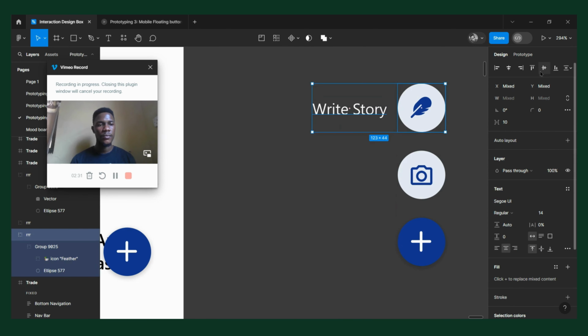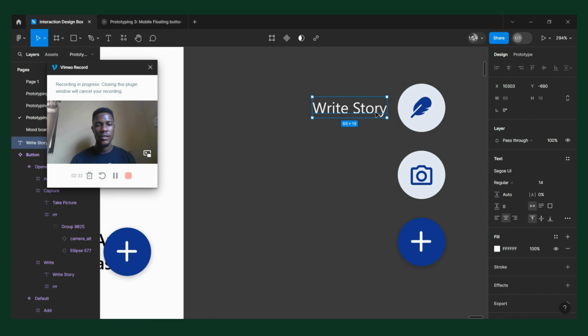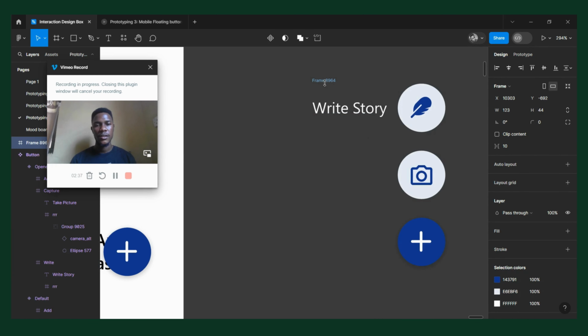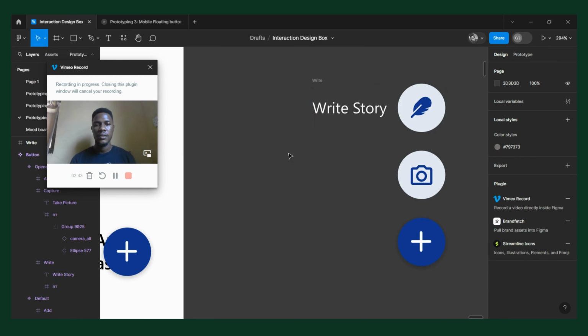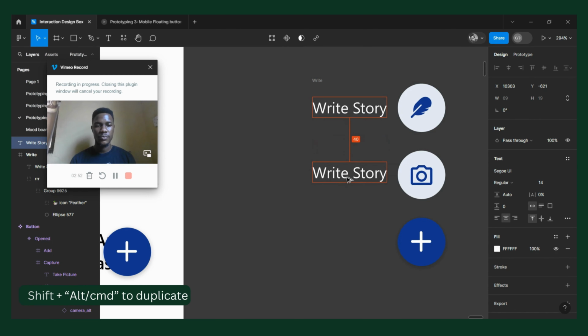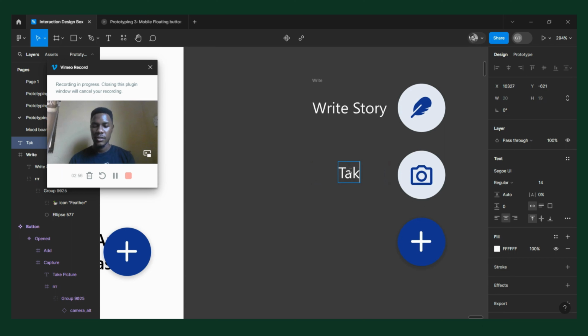And then we are going to have both of them framed, and I'll rename this to, let's say, write. Then we'll do the same for, let me just duplicate, clicking on Shift Alt, and here will be take picture.